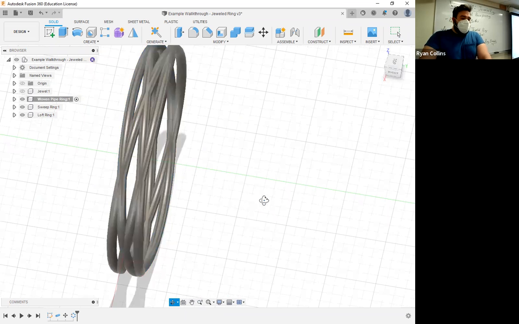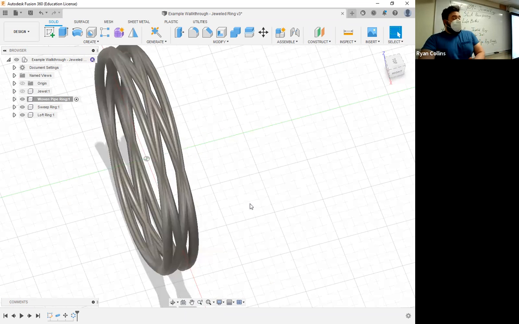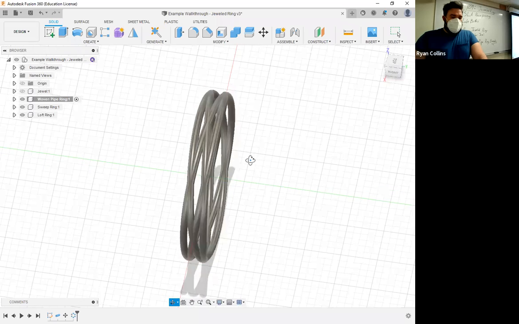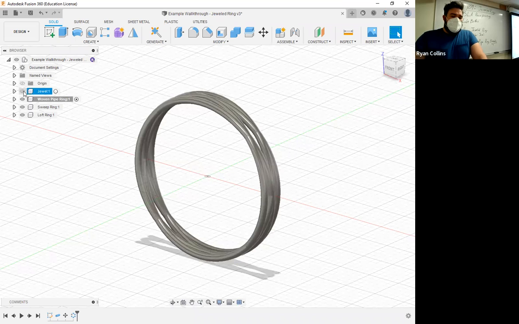Still going with even numbers. Odd numbers seem to do weird things in this case. Normally, I would totally go for an odd number of whatever because odd numbers seem to be more fun for whatever reason it is. But there we go. So there's a very basic ring there that way. But they're all joined together. Obviously, we're going to be adding a jewel to this. Rather significantly larger than intended.